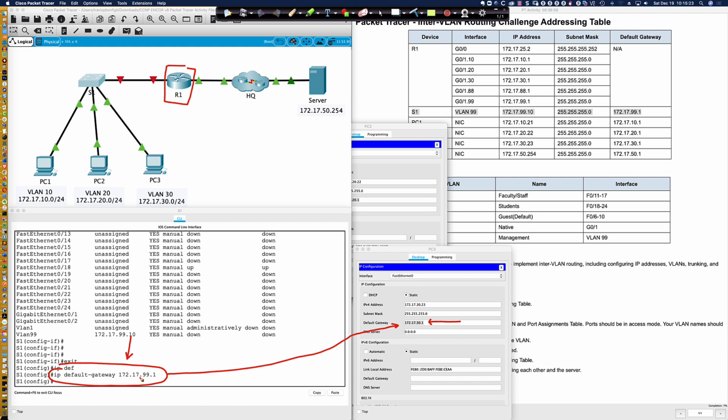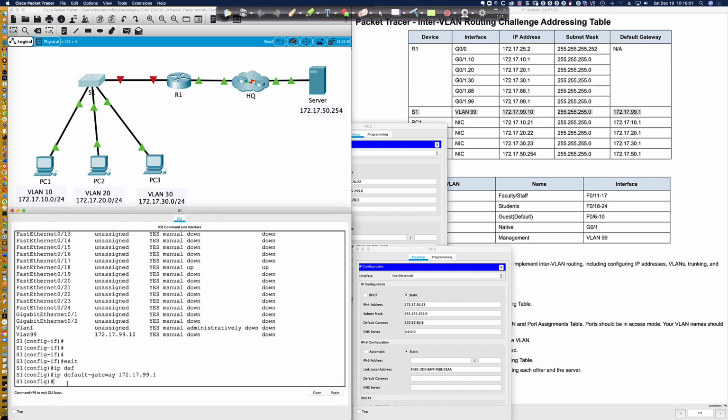Learners will see this statement and they immediately think, oh, all the traffic from PC3 and PC2 and PC1, when it gets to the switch, this command tells the switch to send all that traffic to this interface on the router. That is not what is happening, right? Remember, the PCs already know where they're sending their traffic if they don't have a route to that traffic. All right, so hopefully that makes sense. And it's a very important point because that command on that switch causes a lot of confusion with learners when they see that for the first time.